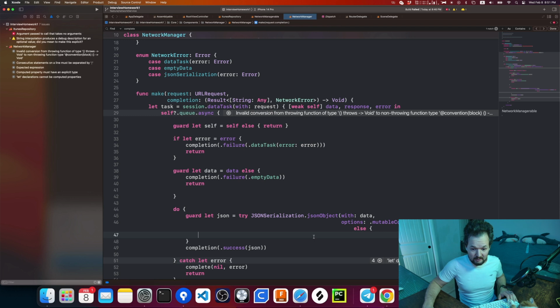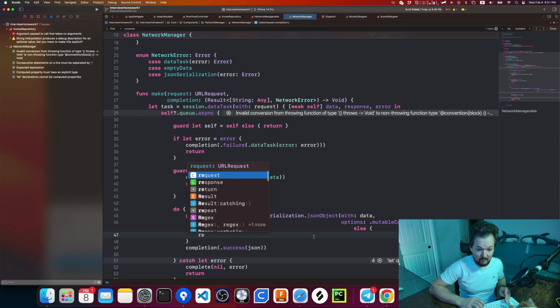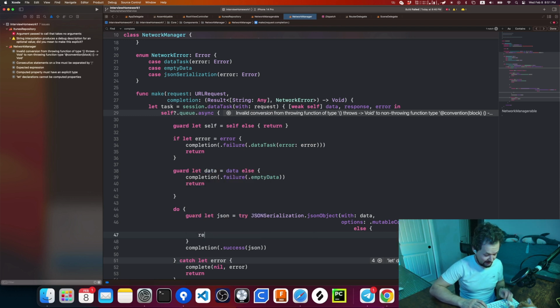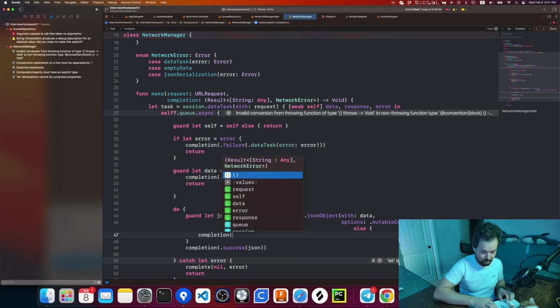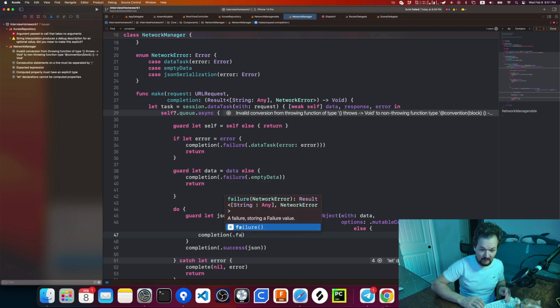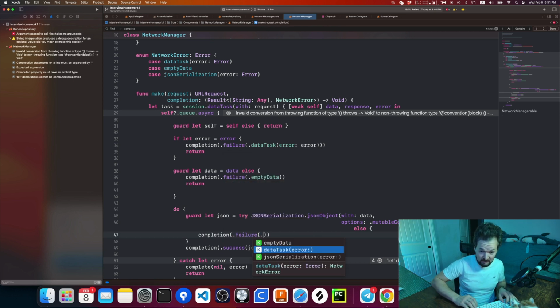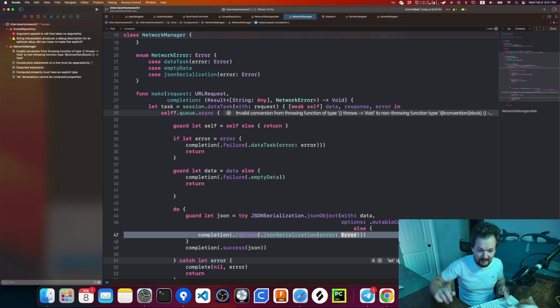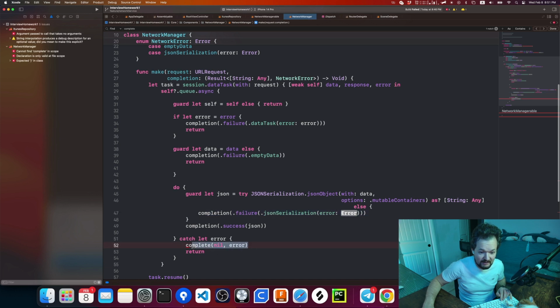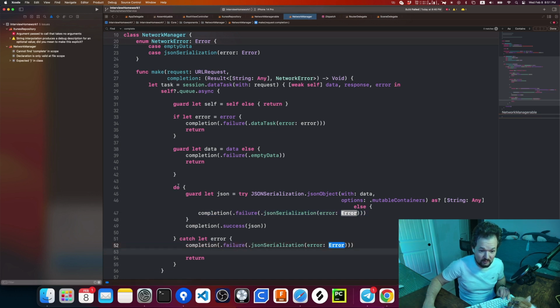Okay, so always you need to return all errors. That will help you to debug. Completion, failure, JSON serialization error, right? Oh, that error would be here, sorry. Yeah, because we have do catch.